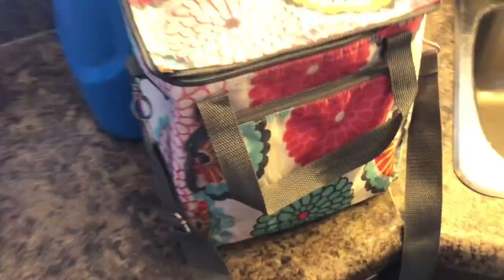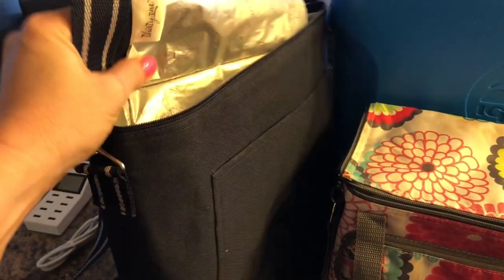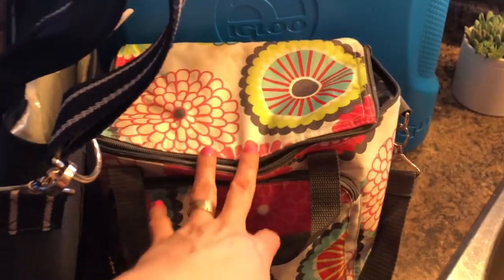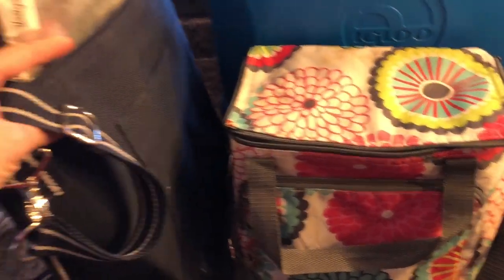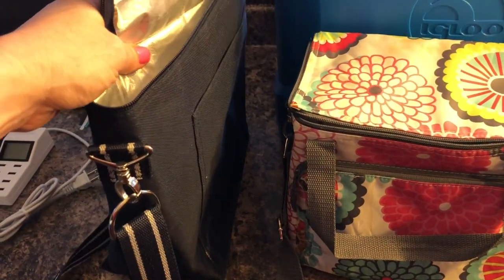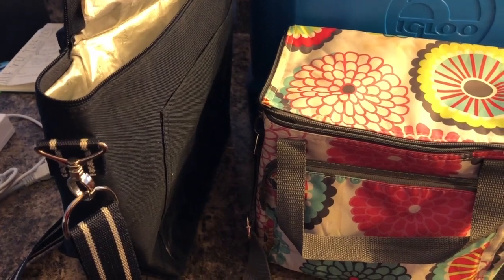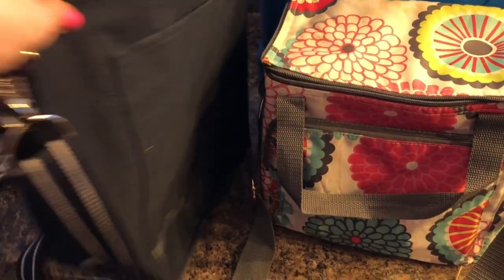And then for water, I like to use a bigger one in the car. Again, I can stick an ice pack in it and put all our drinks in here. For the car ride, I like to have two separate ones, so they're not going through the food and mushing it up when they're trying to get drinks. So a drinking cooler and a food cooler. And again, this is a great size to take into the event with us, for my husband and I, and pack extra snacks if we're going to a dance competition and my son comes with us to watch his sister. I can pack some snacks in here as well.